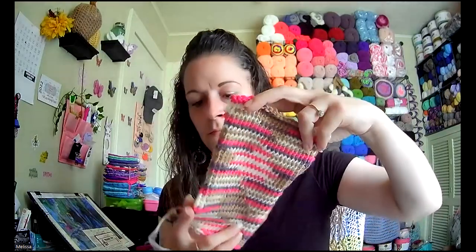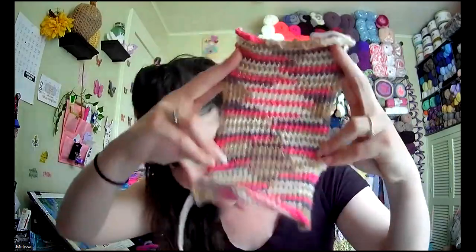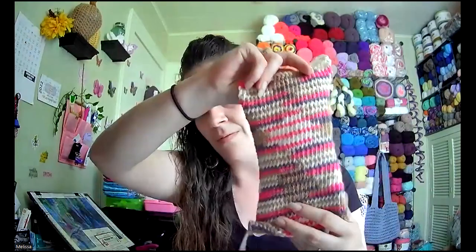It's weird how all the browns end up in the middle, right? And all the creams and pinks are on the outside. And it's like every other row. And I love that. It folds up on the sides, but if you can see those diamonds, that's pretty cool. I thought it would come up similar to the knit, but no, it definitely has a pattern to it. There you go. You can probably see it better like that. That's pretty cool.